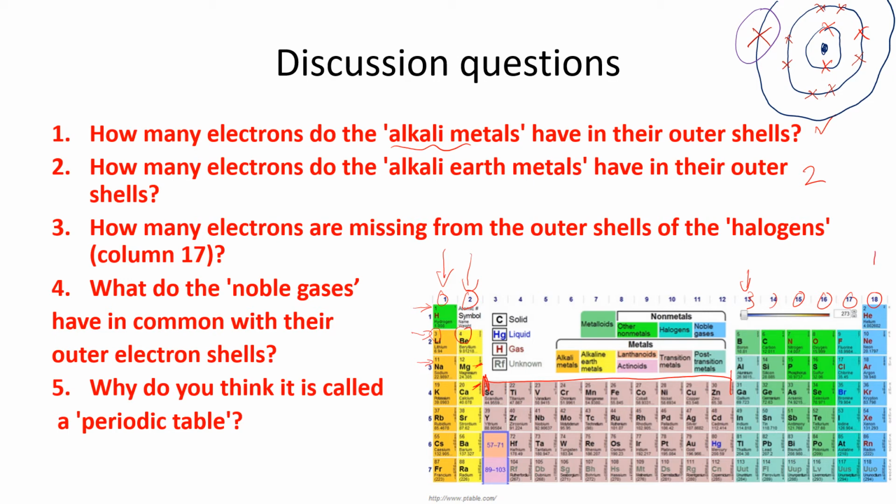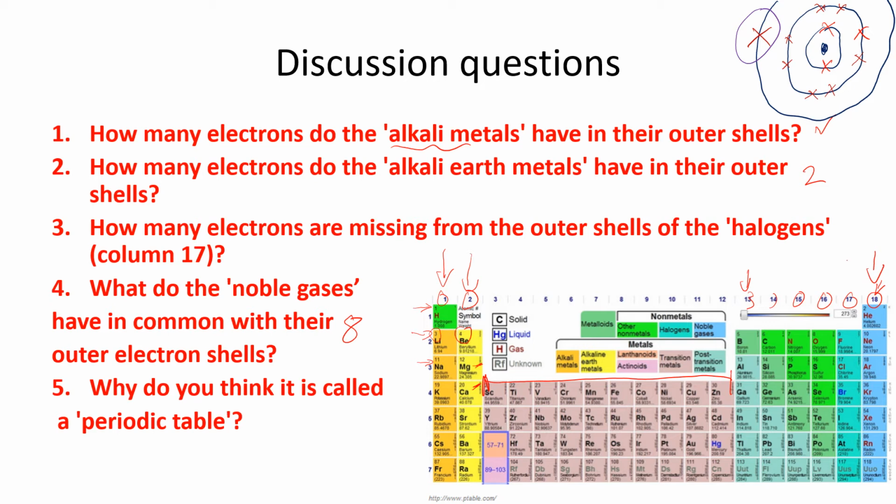Now, this last column here we refer to as the noble gases, and they're called the noble gases because they are often very unreactive. A couple hundred years ago when people started putting this together, the nobles were seen to be better than normal people and hence didn't mix with common people. The noble gases tend not to react with other elements, so that's why they were called noble gases. How many electrons have they got in their outer layer? Well, it's group 8, so they have 8 electrons. There's your answer to that question. Because that outer shell tends to be full, they tend not to react.